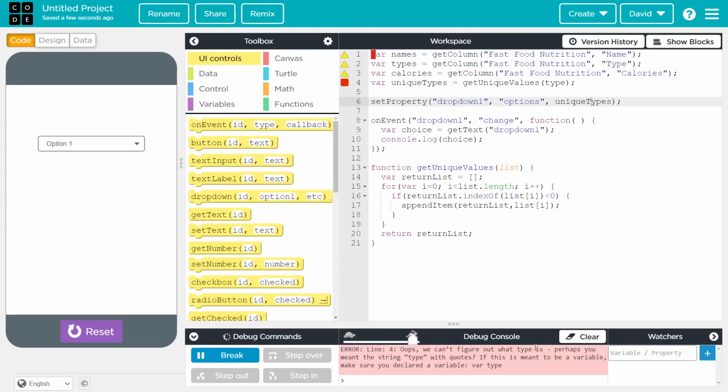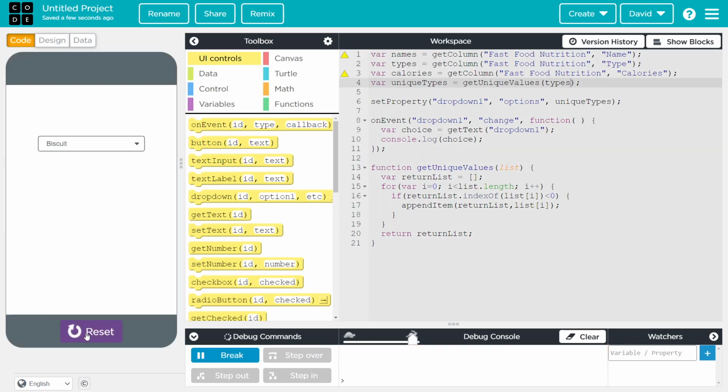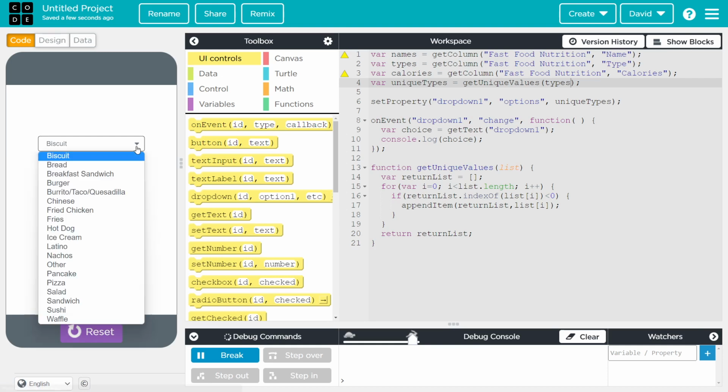Have I messed up somewhere? Where have I messed up? Line 4. Sorry, types. Missed the S. Let's try again. Okay. And now, oh, look at that.